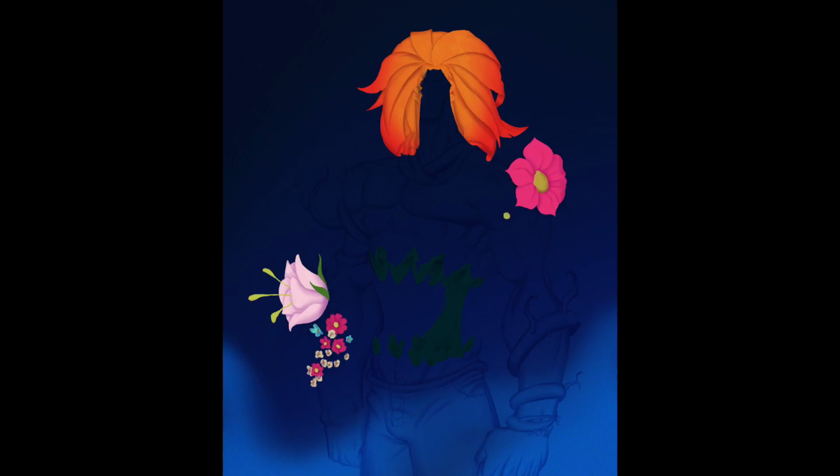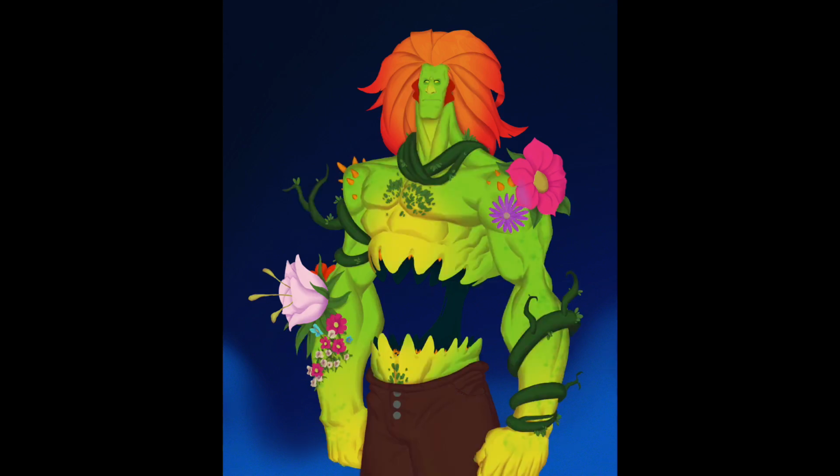Those flowers in the bottom left get pretty impressionistic. They're not super precise. They didn't have to be. So again, always do only the amount of work you have to do, because you don't want to waste time on something that someone won't see or care about, really. This character will eventually get a lot of darkening around there, and I know that investing tons of detail in all of that won't necessarily be worth it. It's already got a good amount of detail anyways, with the little leaves and little flowers and all that kind of stuff.